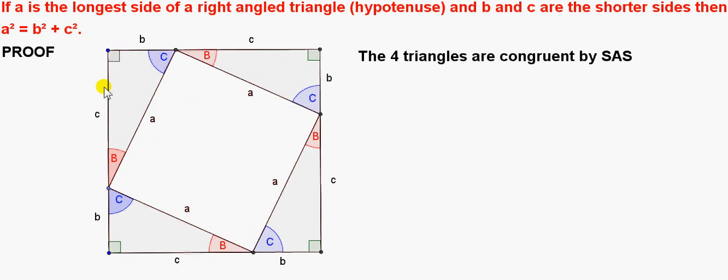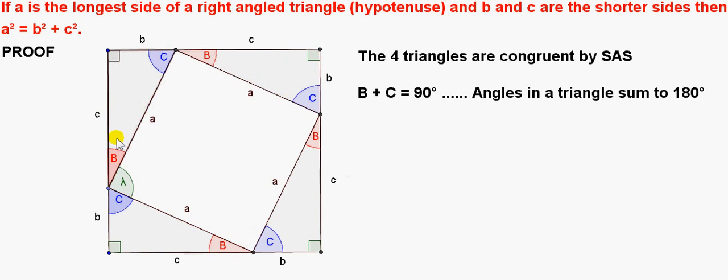Now the angle that's opposite small c, this side here, I'm calling capital C. So this is the labeling convention that we use for trigonometry. Similarly, the angle that's opposite the small side B is denoted by capital B, this red angle, and the same for the other right angle triangles. Now angles B and C sum to 90 degrees. The reason is that the three angles in a triangle sum to 180 degrees. So if this angle here is 90 degrees, then B and C must sum to 90, so that we get 90 plus 90 equals 180.